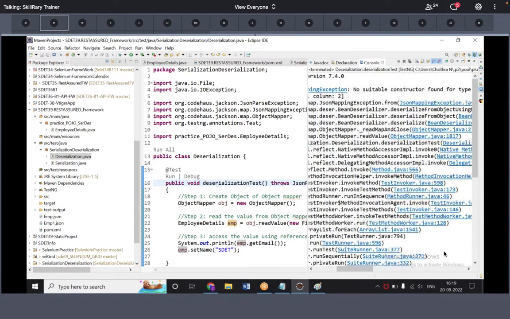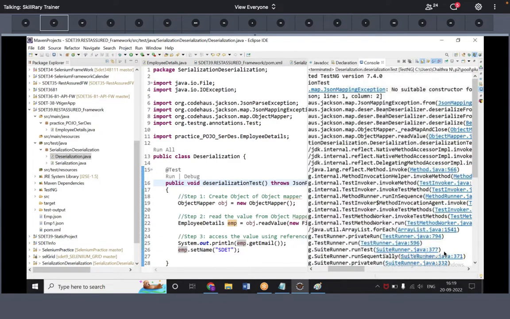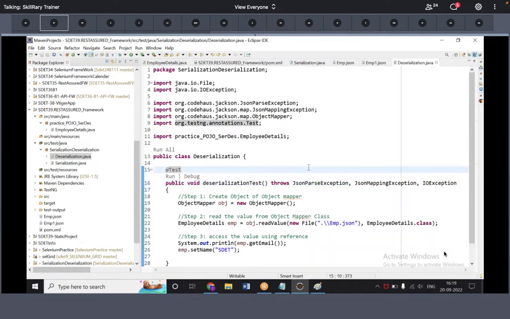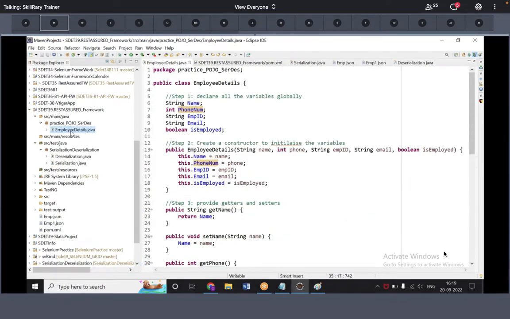Observe what is the error you are getting. It's telling you no suitable constructor found. When it is deserializing, what happens? It is again going to the class, your EmployeeDetails.java, but in this class there is only one constructor.